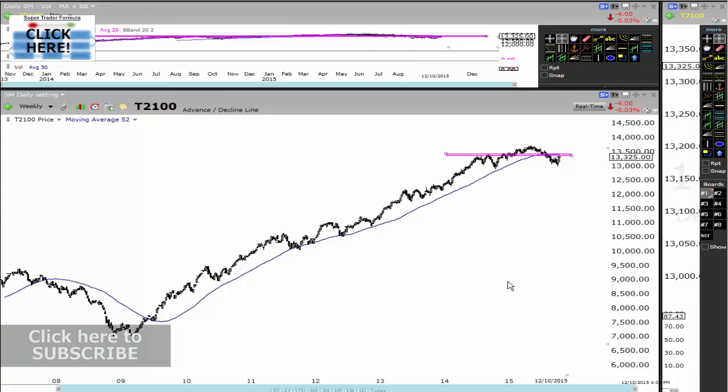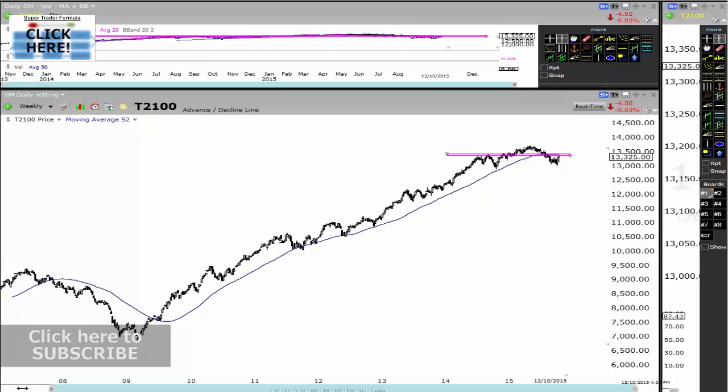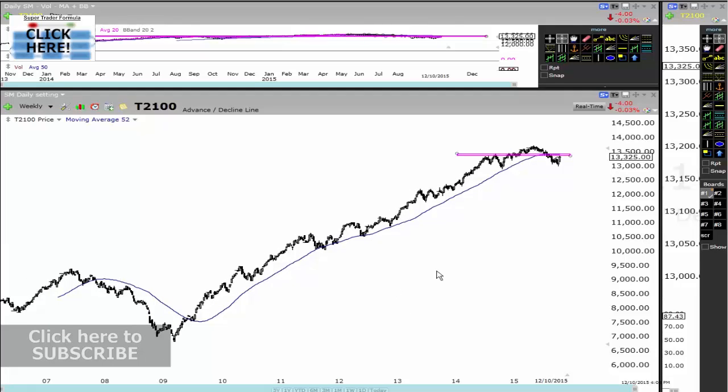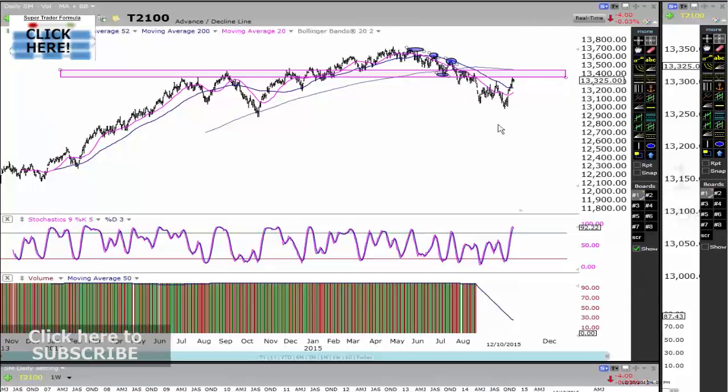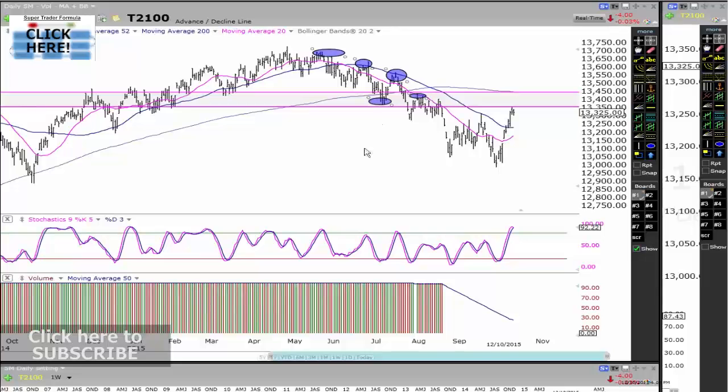Alright, hey traders. So in this chart segment, I want to share with you something that I've actually found and noticed, which is very interesting to say the least. What I looked at here is on the TC2000 platform I'm using. T2100 is the advanced decliner line, okay? If you bring up this top one here, this is the daily chart, and the advanced decliner line simply shows what the overall advance decline is doing with the stocks, okay?